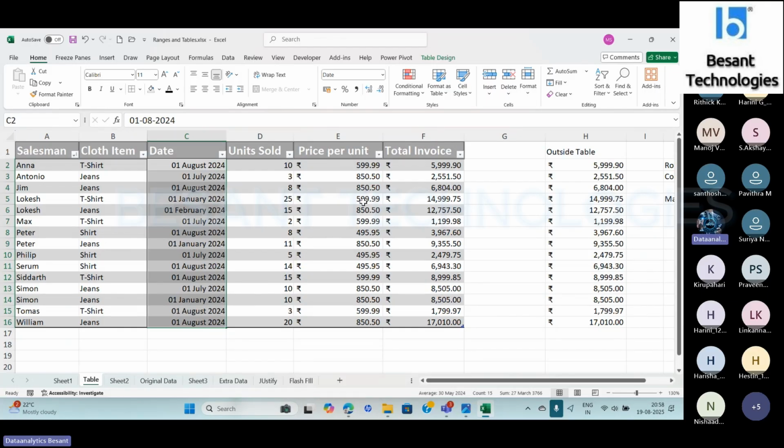Suppose the data you have been asked to work on in real time has thousands of records, maybe 1 lakh records.